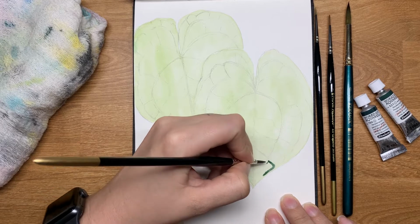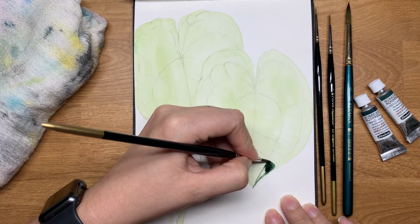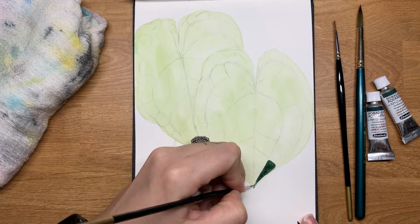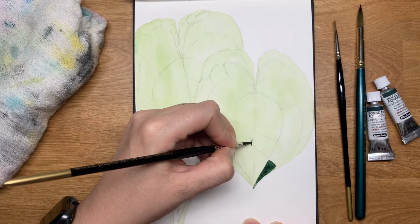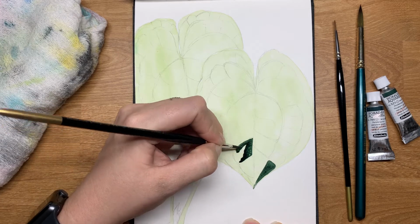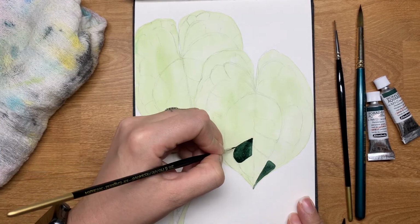So just to let you guys know, the basic colors that I used for this painting, for the dark greens, were from Schmincke. It's called Perylene Green. And the other one is called Olive Green. I love these greens. I have a few others from the same brand, and I've literally been using basically them. And the light green, I just used some color from Winsor Newton Pro palette, which are really good as well.